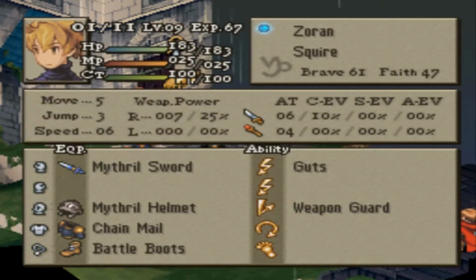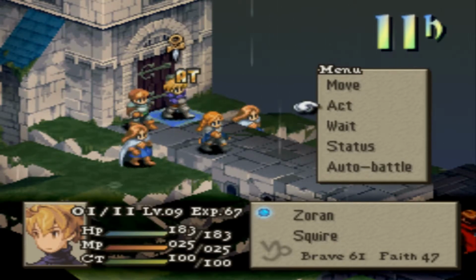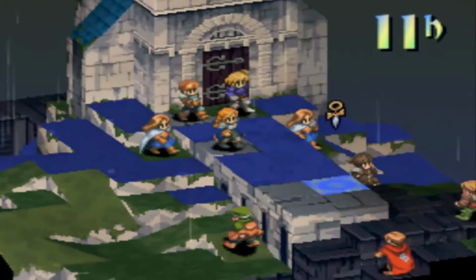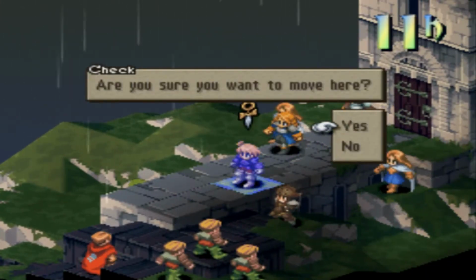But when you open up statuses, you get to see your weapons, your armors, what abilities you have equipped, your bravery, your faith, your attack power, all that sort of stuff. You see that in every menu for every battle, so you probably won't see me use that much either. Wait makes you skip your turn, then you can move across the board. Anywhere that's highlighted blue, you can move. I, unfortunately, don't really have anywhere good to move to, so I'm going to go ahead and move here next to Gafgarian.